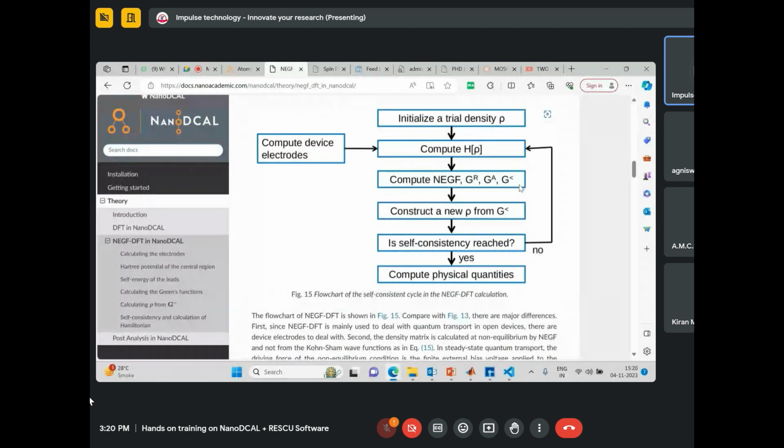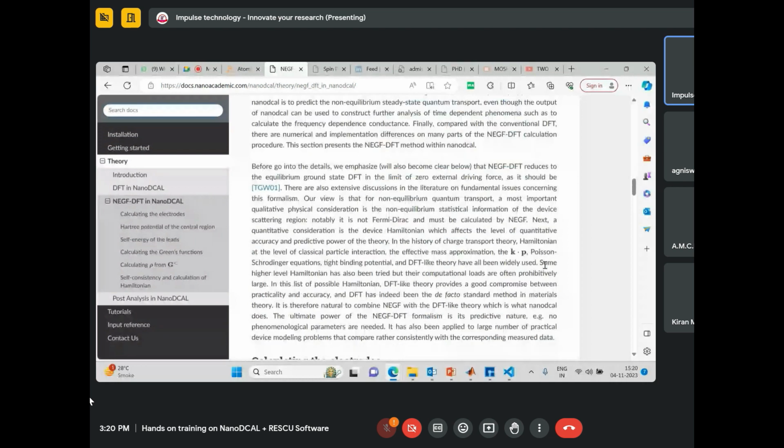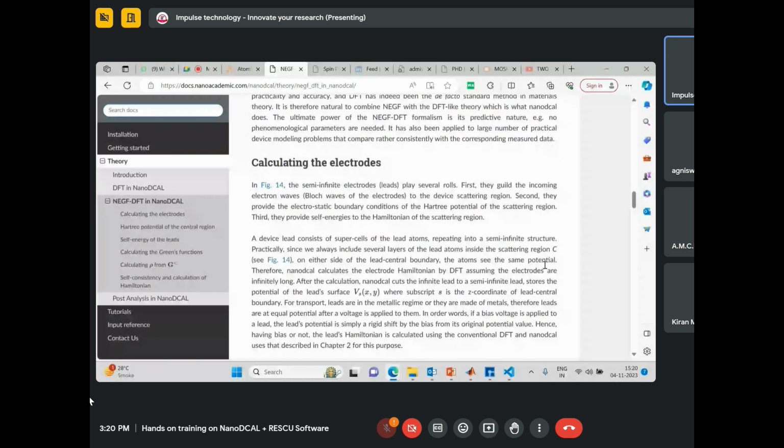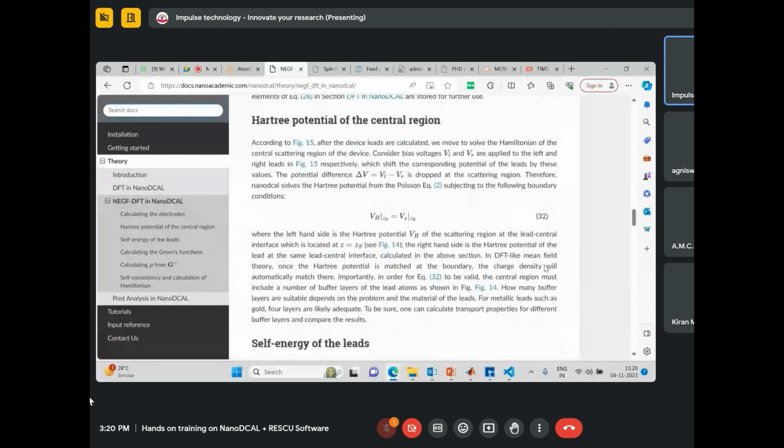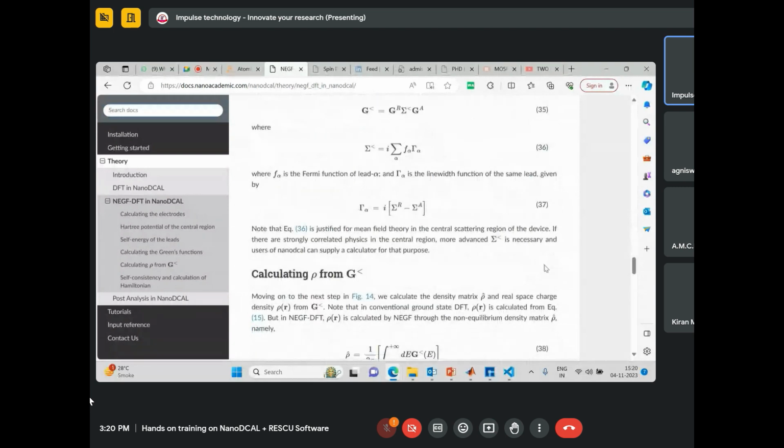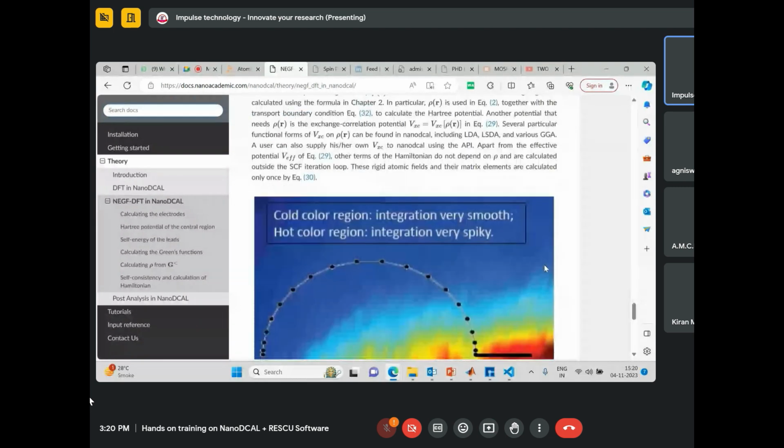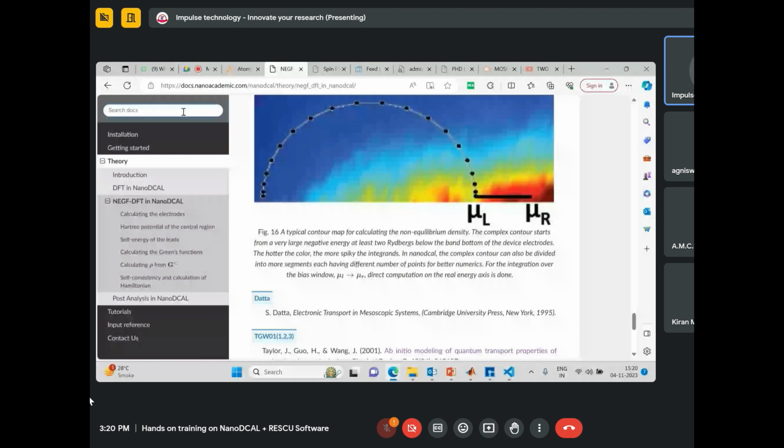So you can see this is the flowchart for the self-consistent cycle in the DFT plus NEGF calculation. So whenever you get the time, you can visit.